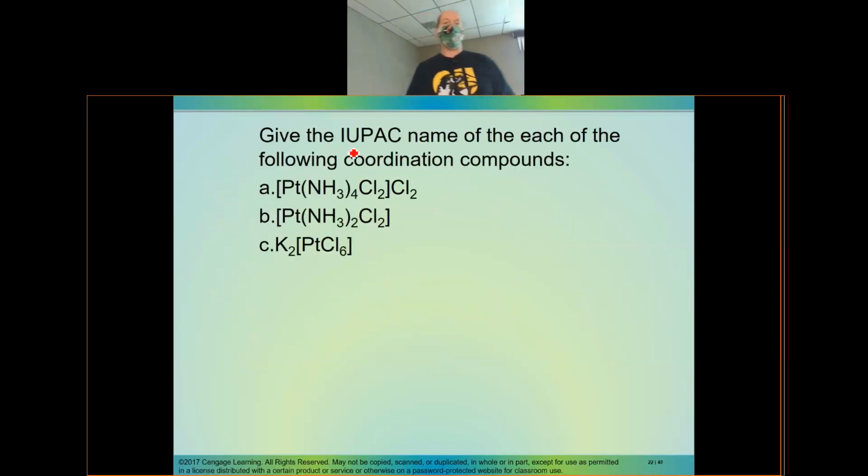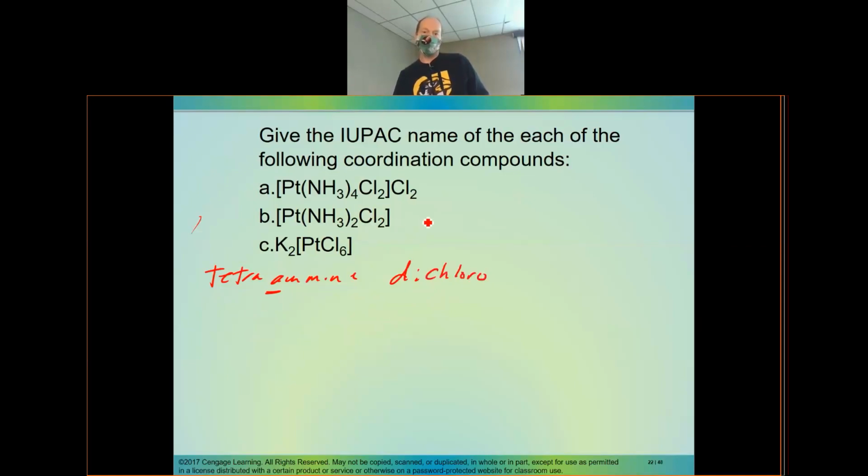All right, so we've already named this first one. We'll name it again. So in A, you've got your tetraamine. Again, you put it in alphabetical order. Amine is A and chloro is C. It's not about how many of them. It's not the tetra and the di. The Greek prefixes do not count for alphabetical order. It is amine versus chloro, dichloro. And now we have 4 chlorines, so this is a -2, because each chlorine is -1. The NH3s are neutral. So this is a platinum 4. And then chloride.